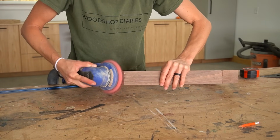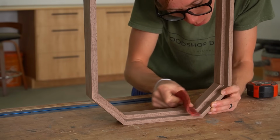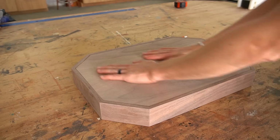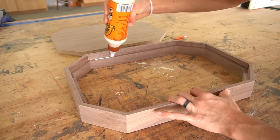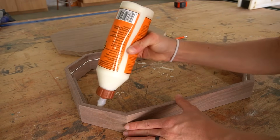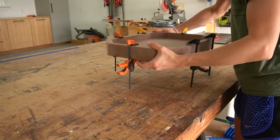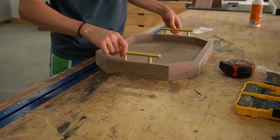Then I cleaned up the corners and removed all the glue that I could and test fit the plywood panel into the bottom. After I made sure it would fit, I removed it, added some wood glue, then placed it back inside and clamped it until it was dry. At this point, the tray is ready for finish, but I wanted to add a couple of handles.